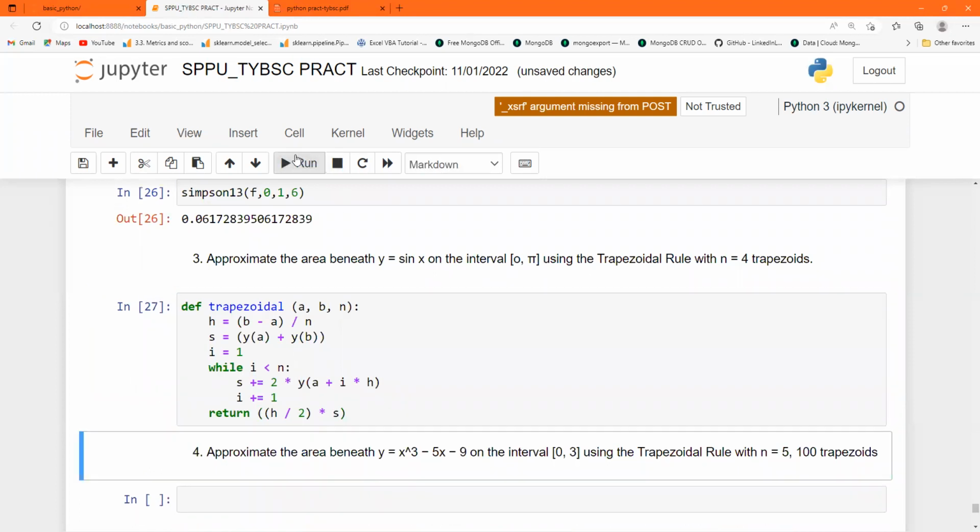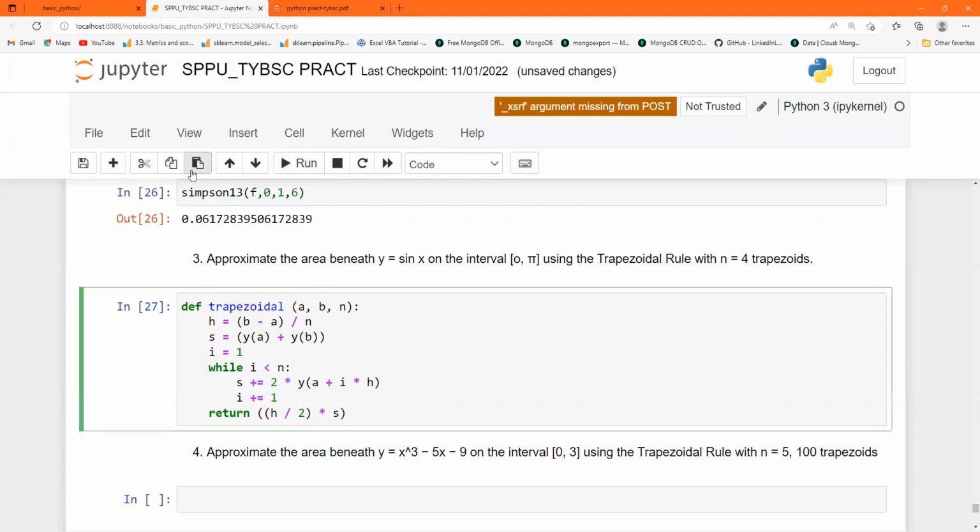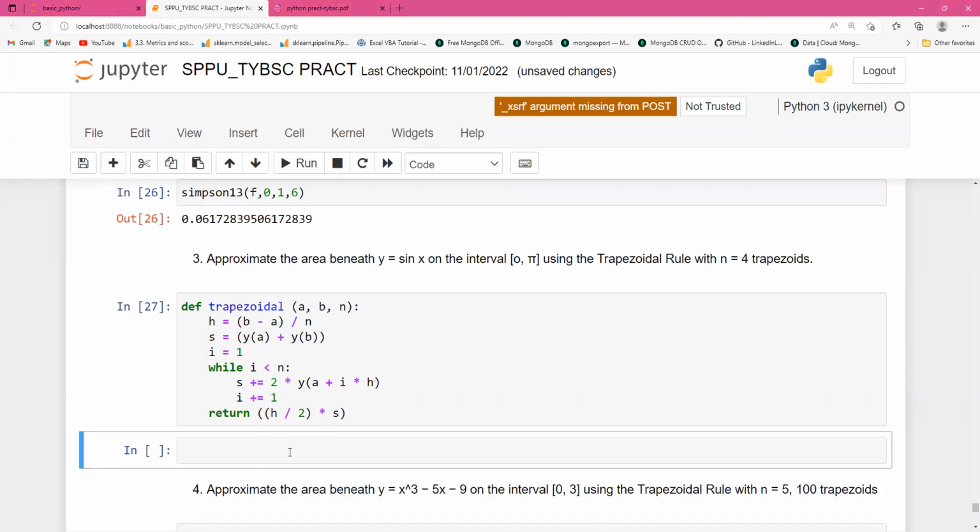That means the trapezoidal function is defined. Now we have to approximate the area beneath sin x, so I want to define the function sin x. For defining sin x, guys, you can use the sympy library or the numpy library.